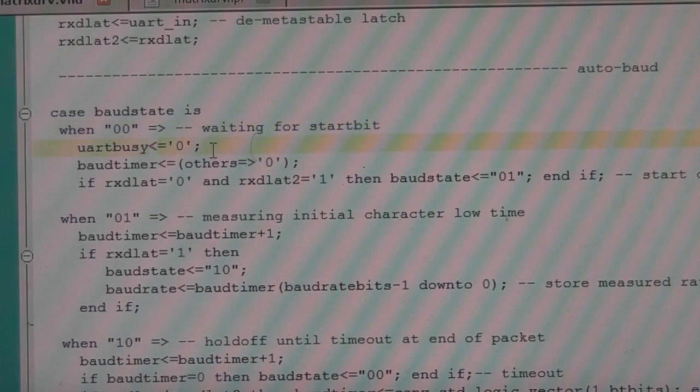UART busy, this is the flag to the UART state machine to tell it that the auto baud system is idle and waiting for its calibration, so don't do anything. It resets the timer and looks for the edge. So if it's seeing a falling edge, then it goes to the next state. So this is the start of our timing period.